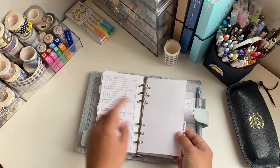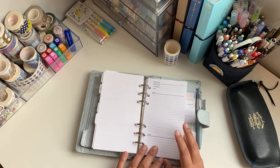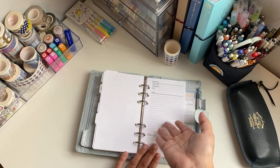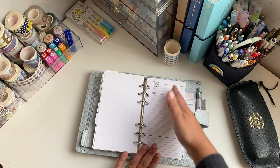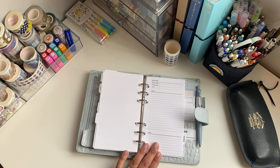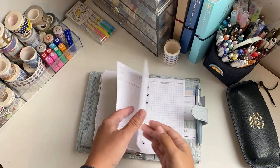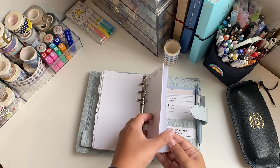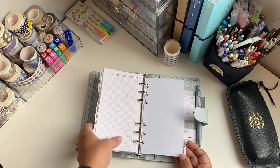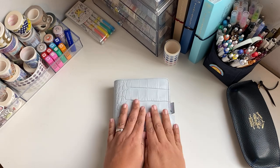Then I have a section for meetings. This is an insert made for me from Simple and Clean Co, but it could just be a lined, dotted, or blank page for writing meeting notes. I like this because we decide a lot of what we have to do in meetings and it's important to keep notes so things don't get lost. I also have a random section for notes that I haven't used yet, and I left one section for trackers — I'm not tracking anything at work but I just left it here.